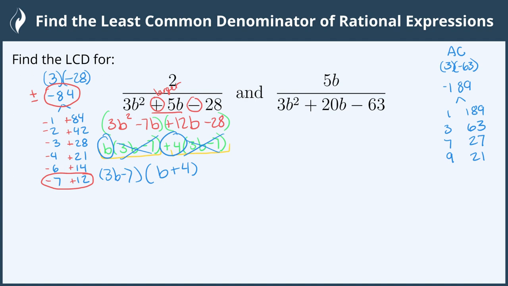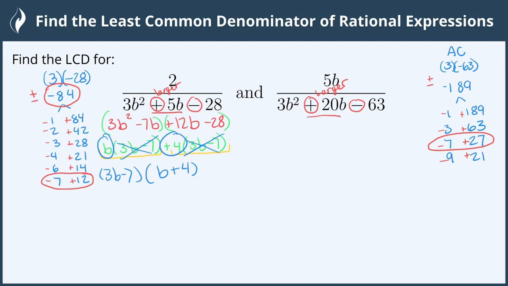Now let's go look at our signs. The negative at the end tells us that the two factors that we have will have different signs, one positive, one negative. The addition sign here for the middle term tells us that the larger factor will be positive. So let's make all of our larger factors positive and all our smaller factors negative. And now we need to find a combination to give us positive 20. And it looks like we have one right here. Negative 7 plus 27 gives us positive 20.